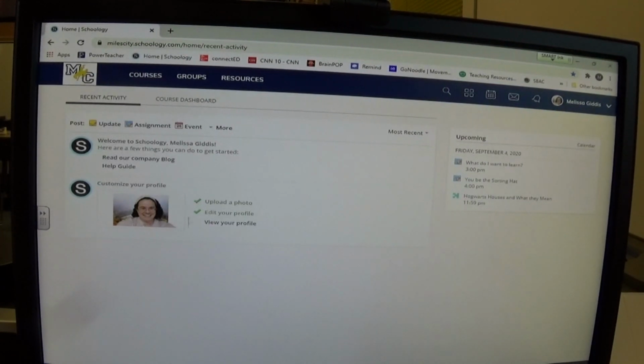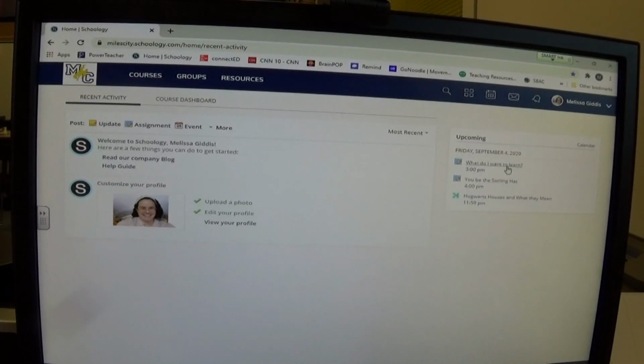It shows recent activity, something from your profile, your student's profile. And over here, we see some upcoming things that the student needs to be aware of. For mine, there are 3 assignments and their due date, which would be Friday, September 4th. So that gives you a quick glance to see what does my student need to be worried about first.